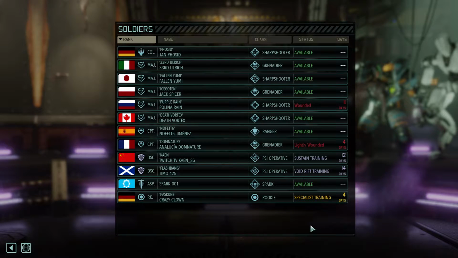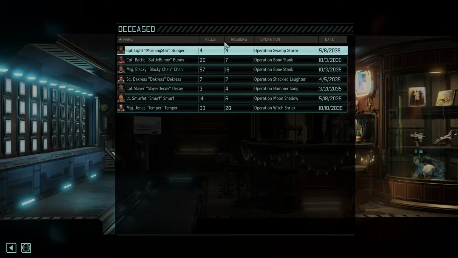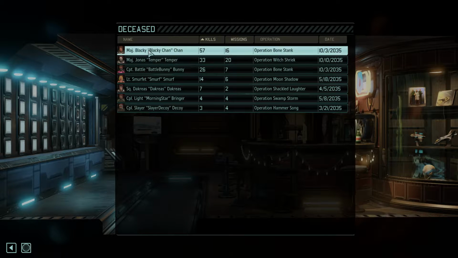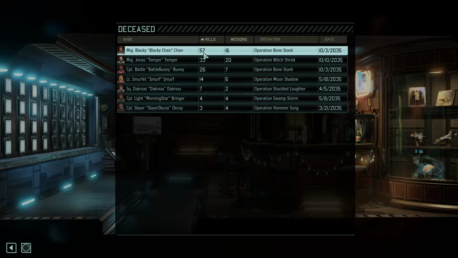Because we're desperate right now, we have absolutely no specialists. They have all died. So, just a quick look at our memorial. We have lost quite a number of soldiers. 7 of them. Most devastating was Major Blackie Chan, because she had the sniper serial ability on a ranger, which is insane. We can go on murderous rages, just run around killing stuff, so it's insanely strong. However, it was not to be. She was ganked, and we've lost her.